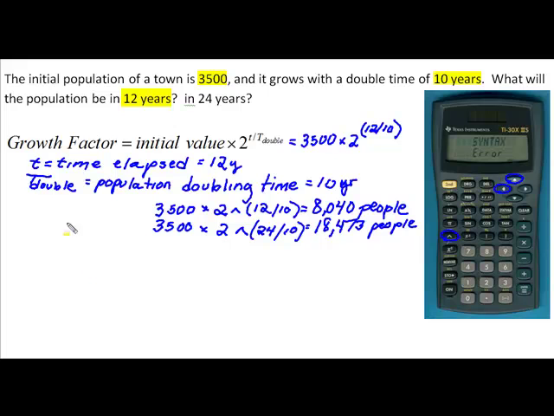To recap, first make sure that you are using the correct formula for finding a new value. And also identify the fact that the population is growing, not decaying, so you want the formula for double time. Then plug in the values, the initial value of 3,500 times 2 raised to the time that will have elapsed divided by the time taken to double. Make sure that your answer makes sense. If a population is growing, you should have more people than you started with. Since 12 years is longer than the time it takes the population to double, you should have more than 7,000 people, which would be double 3,500.